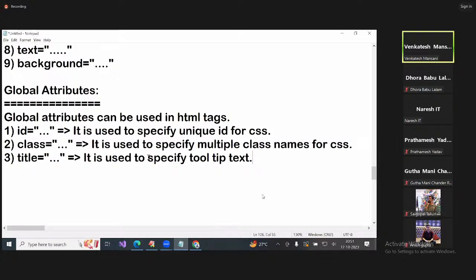Up to here, HTML is completed. This ID and class, I didn't explain yet, for CSS. At that time, we'll see. Tomorrow onwards, ID and class come every day. Title, tooltip text, I have shown already. Title tag is different, title attribute is different.